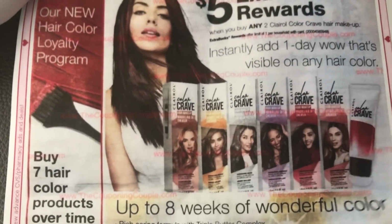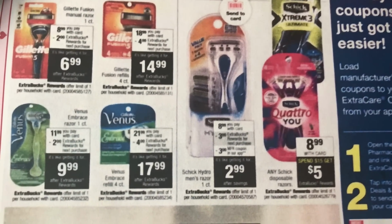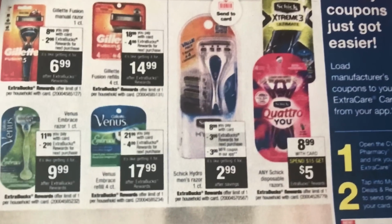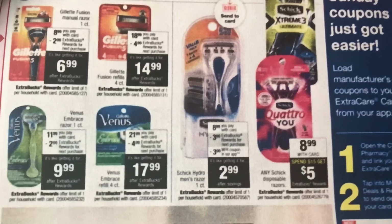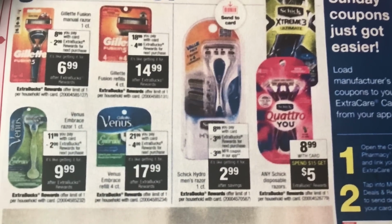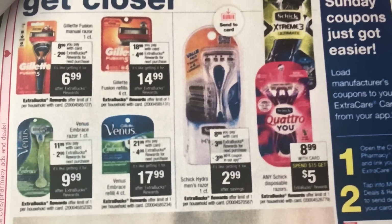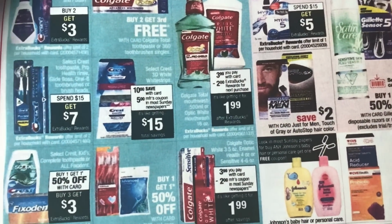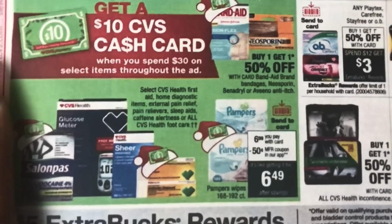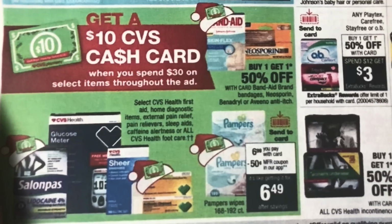And I did want to go ahead and say I'm sorry I misspoke on the makeup deal when I did the ad preview. I was like, oh, this is a hot deal. And then after I uploaded, I'm like, wait, that's not a hot deal, because you're only getting one makeup deal on the spend 12 get 6 that's going to start on the 29th. So you can only get ECBs back once on the makeup because all the makeup is included in that deal. All right, so then another thing that is going to be given a cash card. Well, it's all in the same deal, I should say.